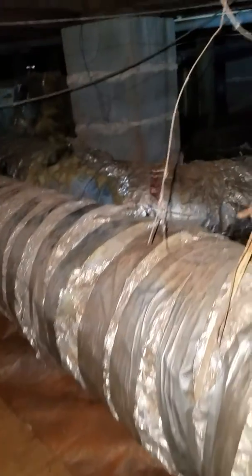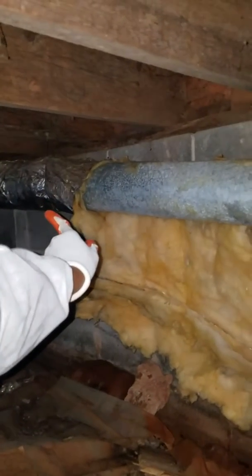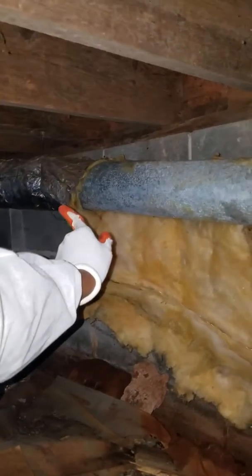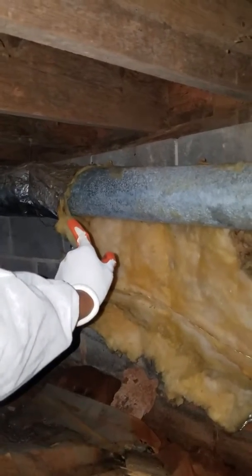So this line right here is supply. So all of these arms coming out from this side is a supply. This arm right here is going to the bedroom that's closest to the door on the right hand side if you're going up the hallway.